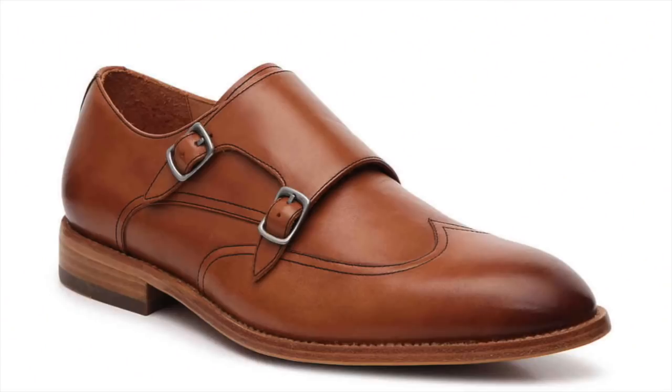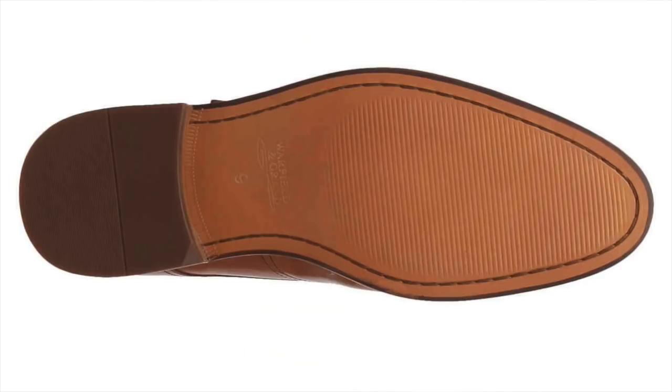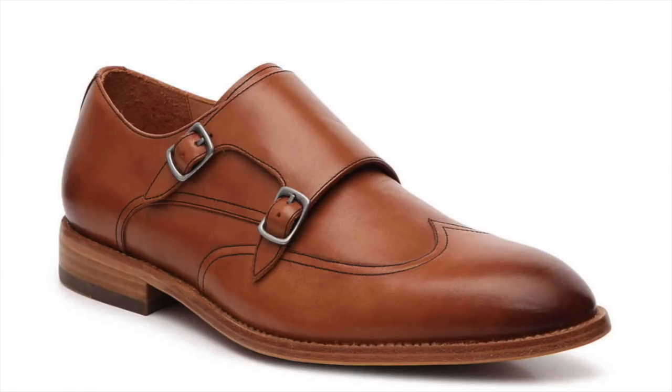Now if you've been watching this channel for a while, my next pick won't be a surprise — one of my favorite styles: a double monk strap. We have the Warfield & Grand Key wingtip monk strap. This is a beautiful combination of a wingtip and double monk strap. These leather slip-ons feature an eye-catching monk strap closure for an extra pop, a leather upper, round toe, leather lining, cushioned footbed, adjustable double monk strap closure, and a rubber sole. You get the best of both worlds — wingtip detailing and the double monk strap — in a beautiful tan color. At $90, it's a steal. Rock it with your jeans, chinos, trousers, or a suit.